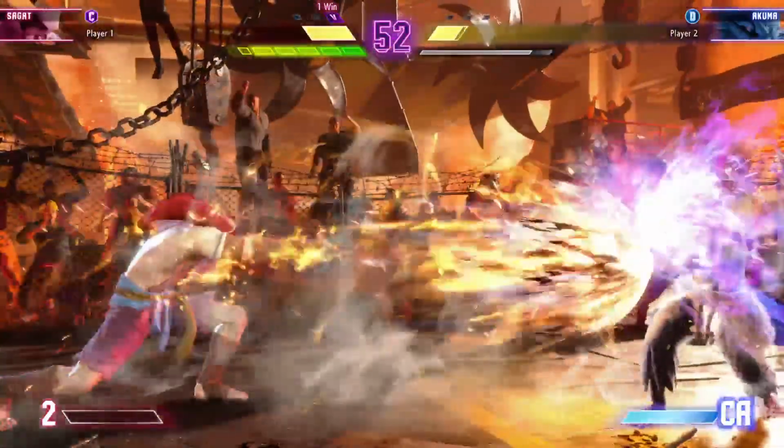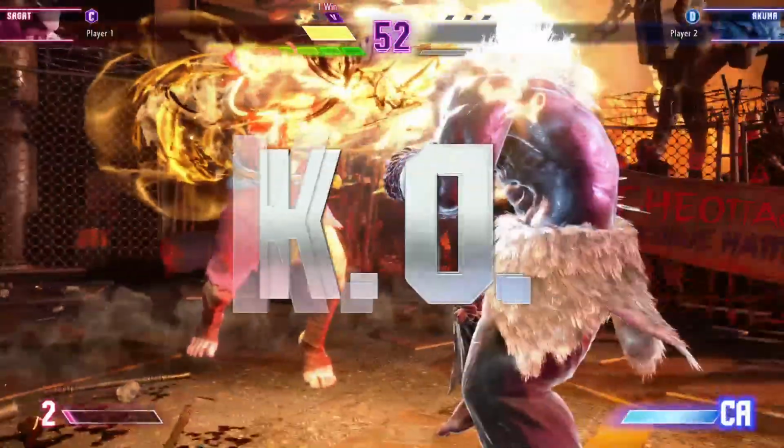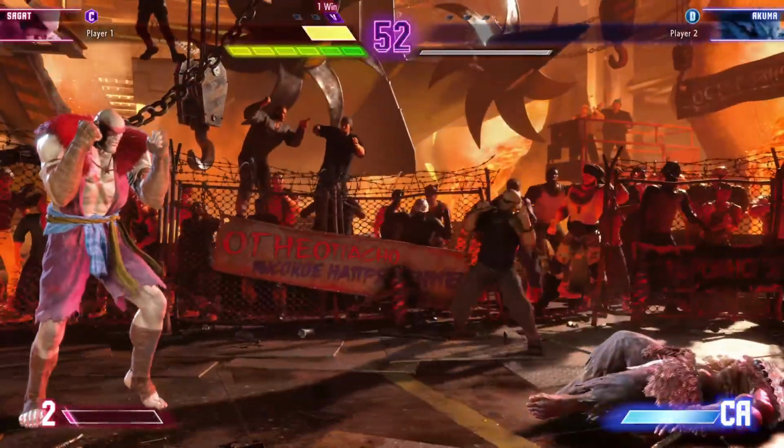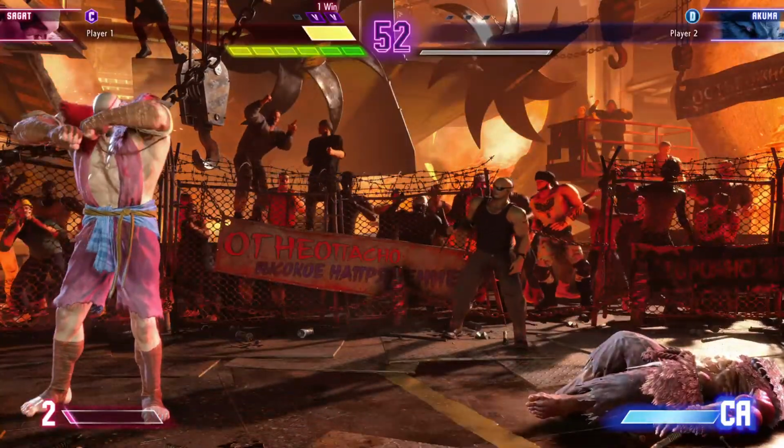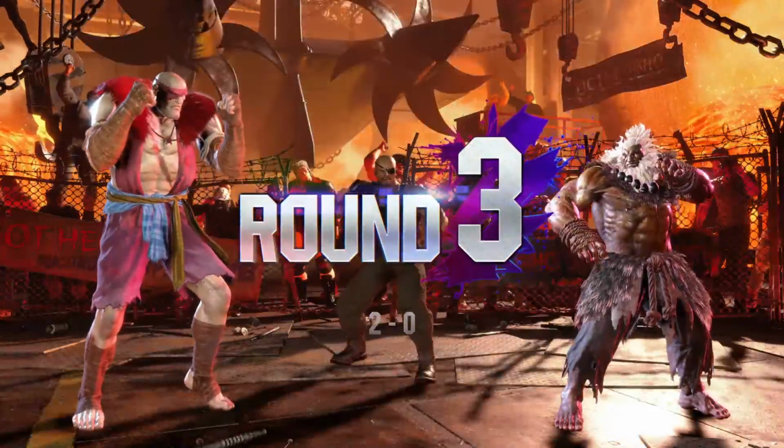Fires off a Tiger Beam. The super doesn't hit. A gutsy fireball gives them the round. Player 1 straight up put their opponent on a poster. Round 3. Fight.